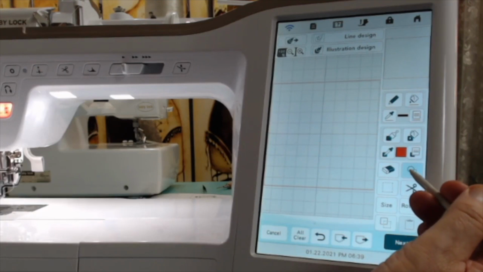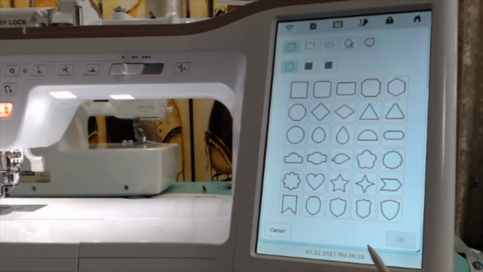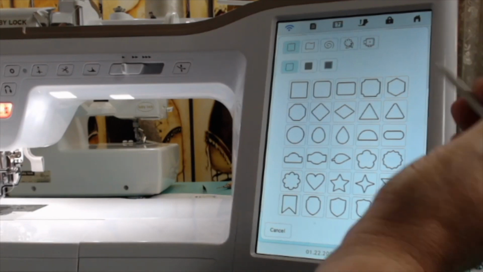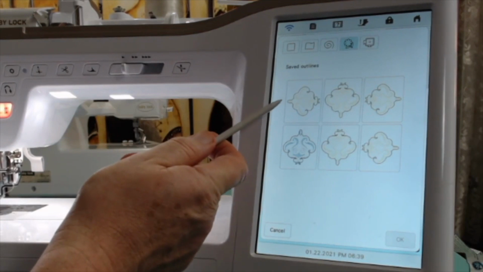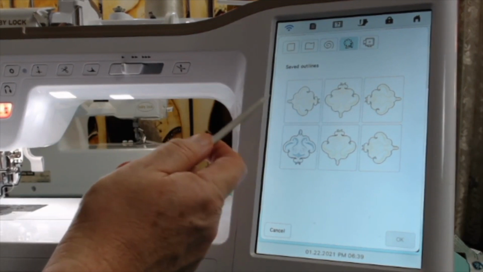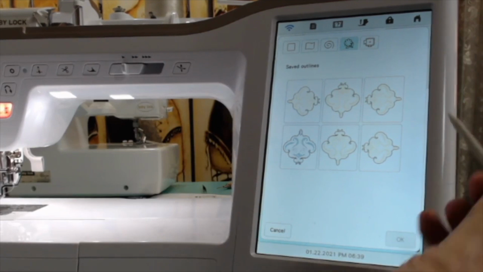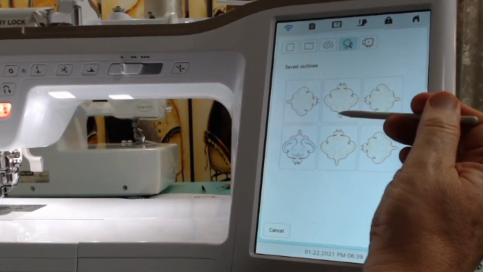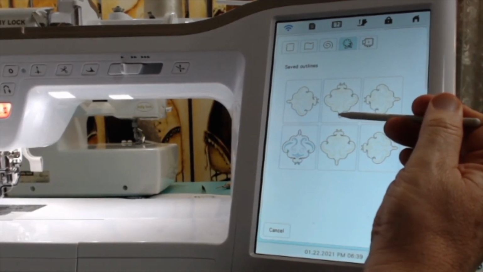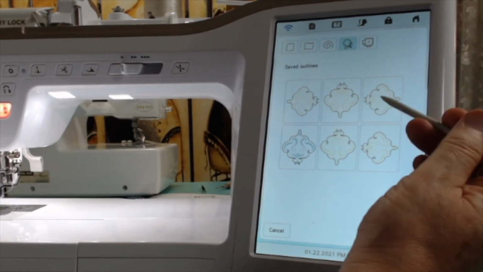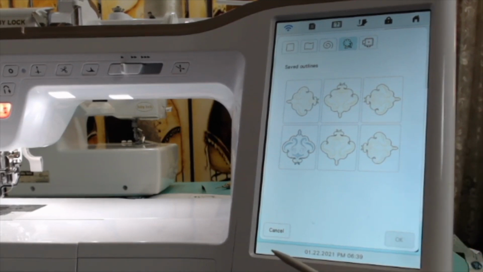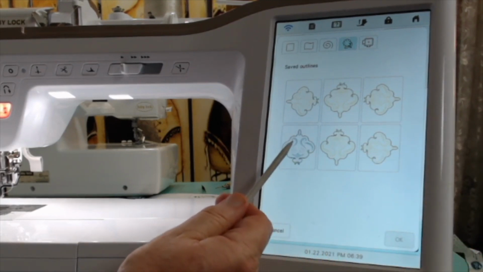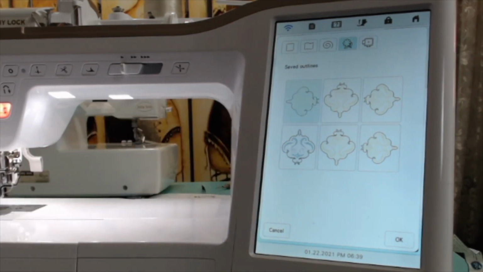We're going to touch the stamp pattern icon again. And then we're going to select our outline. Here it is, pointing over there at 9 o'clock, so that's left center. You can see this one, there's the pineapple pointing to the bottom. That's BC, bottom center. Here's the one pointing at 3 o'clock, so that's right center. And this one here was pointing up at 12 o'clock, so that is top center. That's the one we want.